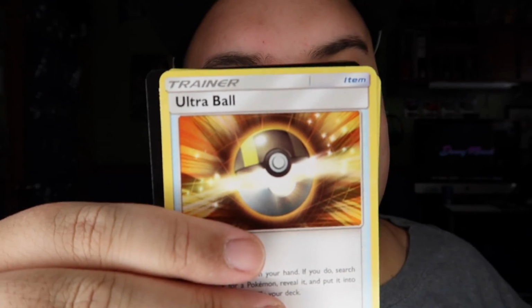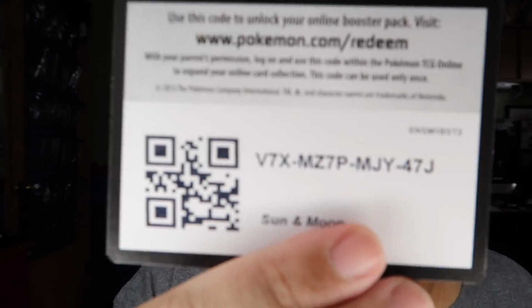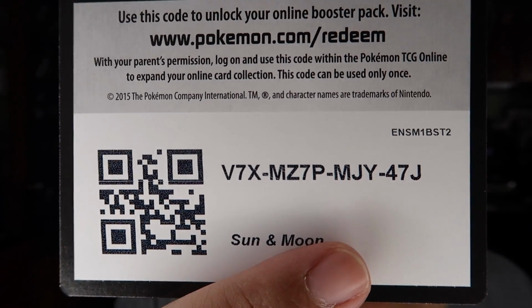Ultra Ball, but it's not the secret rare, it's just the regular. Still nice, but, and then Timer Ball. And then there's that, if you'd like that. So, they can't all be winners.